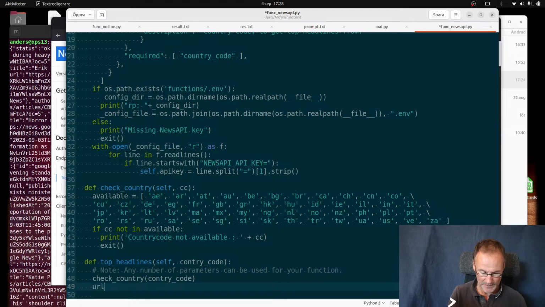So URL is... now, it shouldn't always be American or something else. We should use the country code.